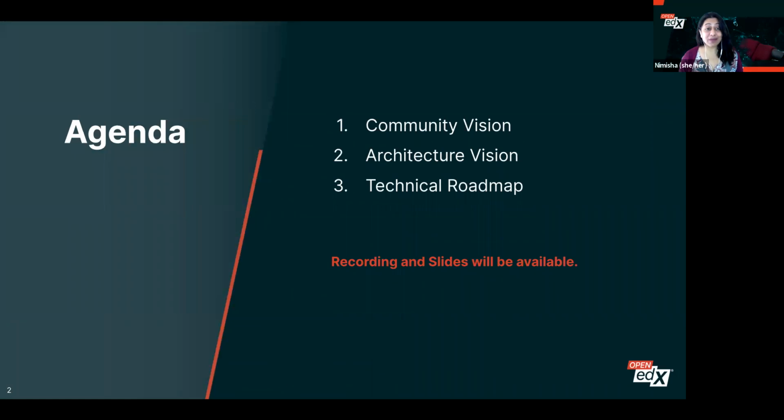So we're really happy to have you here with us today. We have 3 segments in our agenda. Serena will start us off with the community vision and our collaborative growth with the Open edX community. I'll then follow up to give an overview of the architecture vision and how we need to evolve our technical platform in order to get where we really need to be. And then finally, Jeremy will talk to us about our technical roadmap and a few short-term and long-term efforts to help us get there. Do note that these slides will be available for you later, so no need to take notes, and you'll also have access to links that we provide along the way. So with that, I'll pass it over to Serena and our community vision.